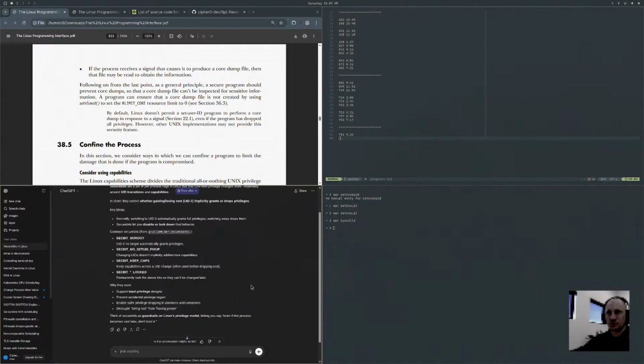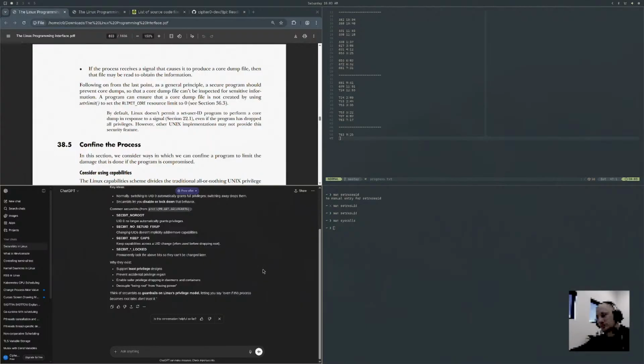Why they exist: support least privilege design, prevent accidental privilege regain, enable safer privilege dropping in daemons and containers, and decouple being root from having power. Think of secure bits as guardrails on the Linux privilege model, letting you say, even if this process becomes root later, don't trust it.